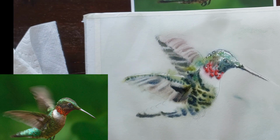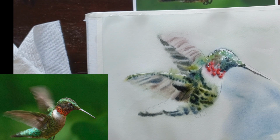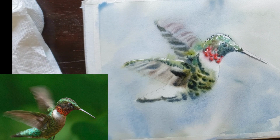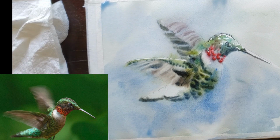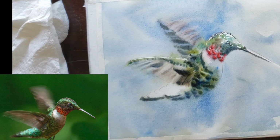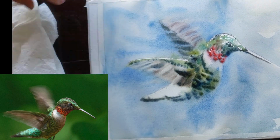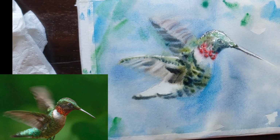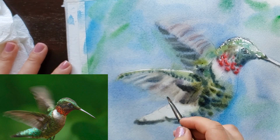And again, you can see I'm wetting this whole painting, and I'm going to paint in a little bit of background just to help the lighter areas of the bird pop out some more. I paint negatively around the beak to keep the beak white. I didn't use any masking this time around, and I keep that very back wing really wet and just paint into it with cream consistency or milk consistency paint to keep that wing really, really loose and blurred.